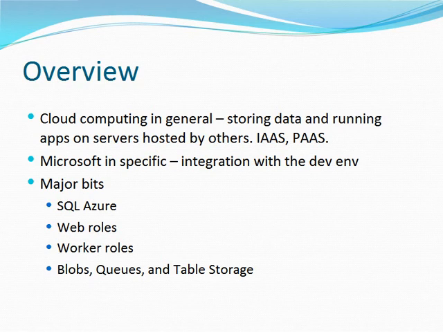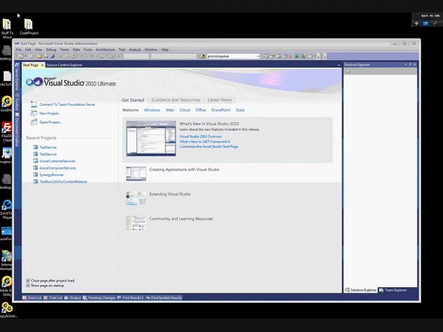And table storage, for those of you who are old enough to remember, to me they're like flat files, flat file sequential index files with single indexes. So if you want to dump tons and tons of data and read it with one key, then that's what table storage is for.